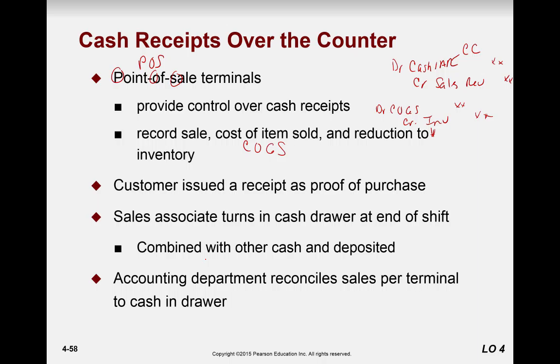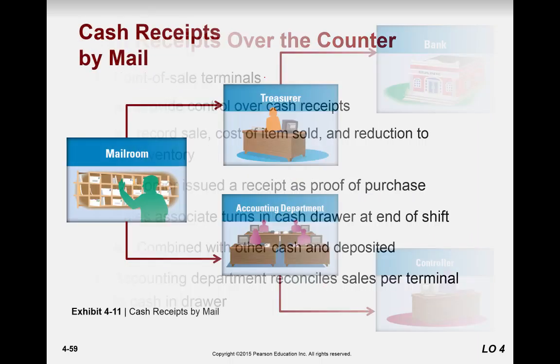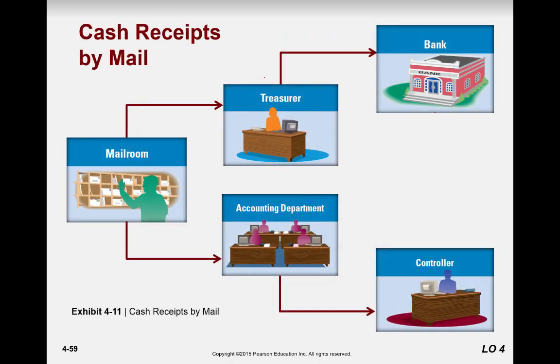And then the customer is given the receipt saying, here, this is proof, this is your record, and now you can even get those receipts emailed. Then when the cashier takes the cash drawer at the end of the shift, all of that is reconciled, similar to a bank statement reconciliation. And then that gets reconciled to the cash drawer, to the cash receipts and the disbursements.